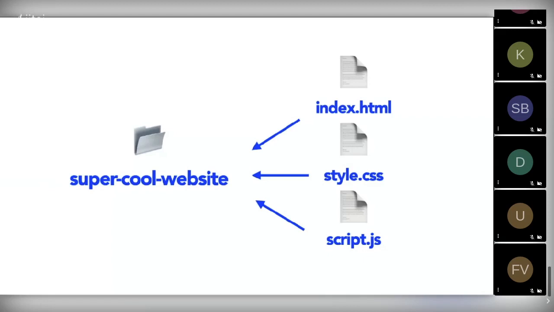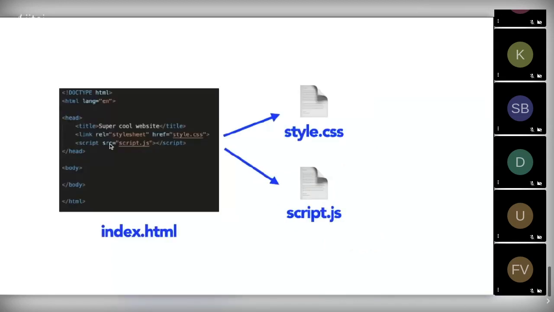So inside of index.html, we'll create links to our style.css file and our script.js file. We do so by creating HTML tags that reference the actual location on the computer relative to where that index.html file is. Obviously, in our case, they're all in the same folder. Now, once we've created those links, then those files will begin to work in tandem. And what we mean by that is, if you put some style in the style.css, it will impact the code that you've got inside of the index.html file.